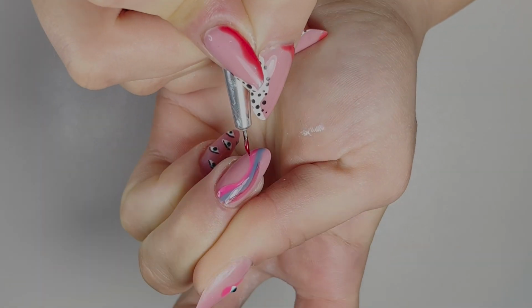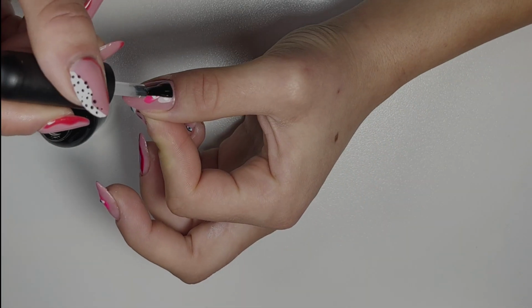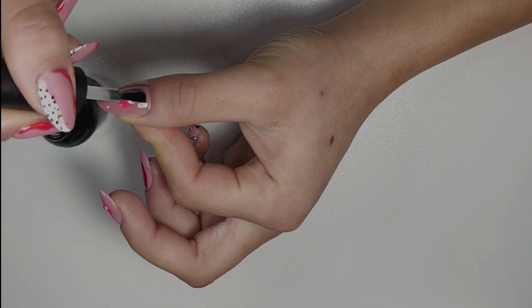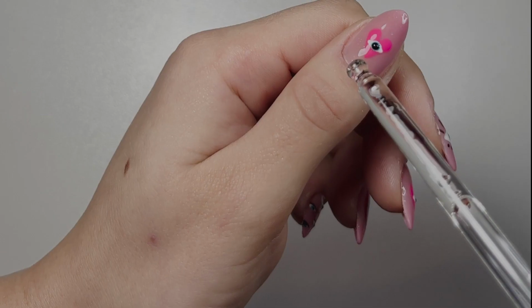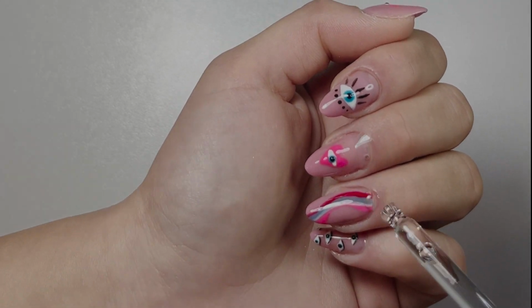Cure it 60 seconds. I apply the no wipe top coat all over my nails and cure it in lamp 60 seconds. I use nail oil. I'm just rubbing it in around my cuticles and my fingers.